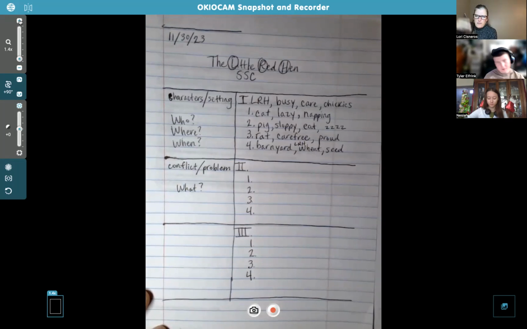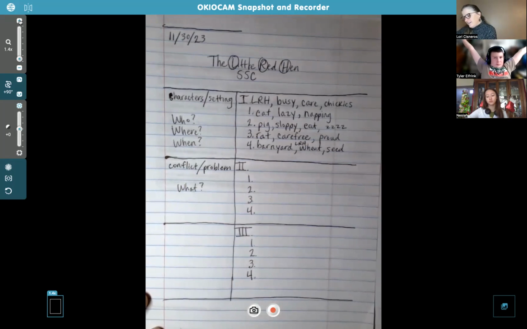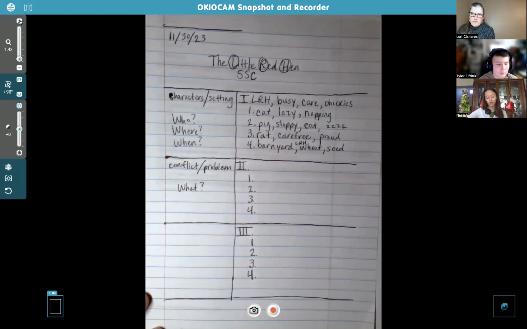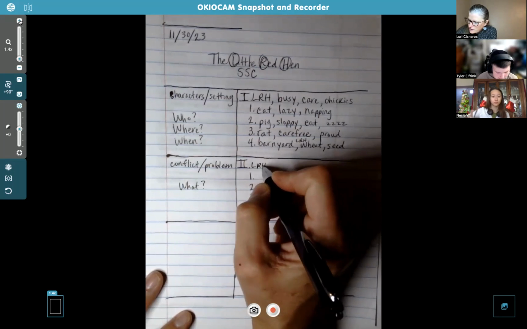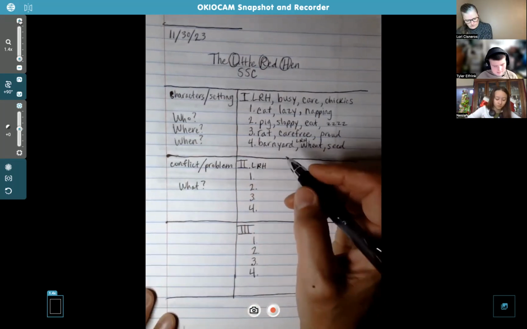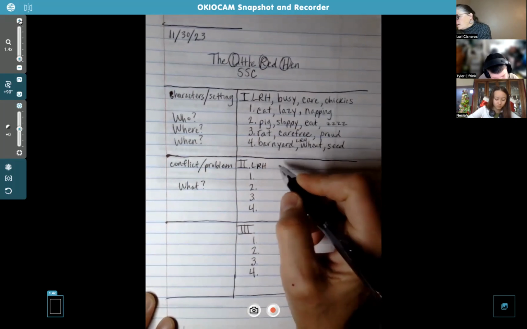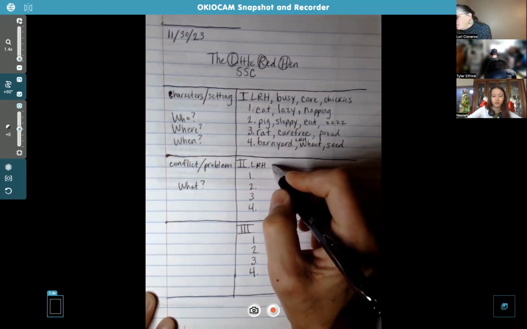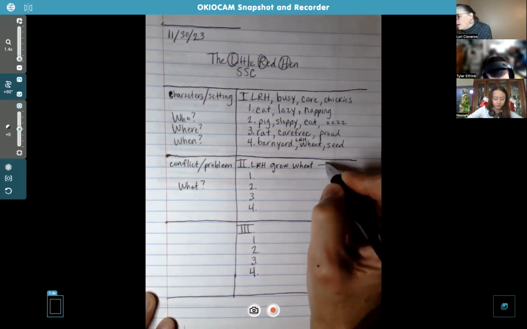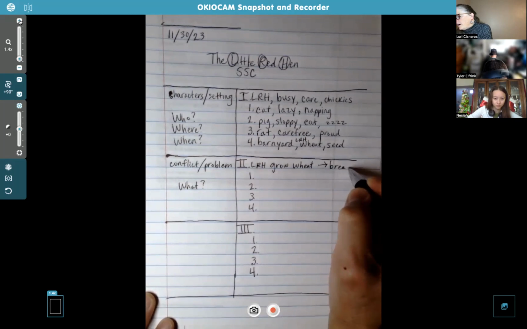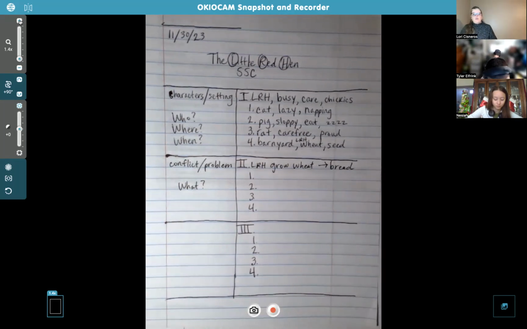She wanted to make flour to make bread. It was kind of like this domino effect, right? She has to first plant it and grow it and cut it and thresh it and then smash it, or turn it into the flour. And yeah, there's a lot of steps, but basically let's put LRH for Little Red Hen. She's wanting to grow wheat, and then I'm going to draw an arrow and put bread, because ultimately that's what she wants. She wants to eventually make bread.